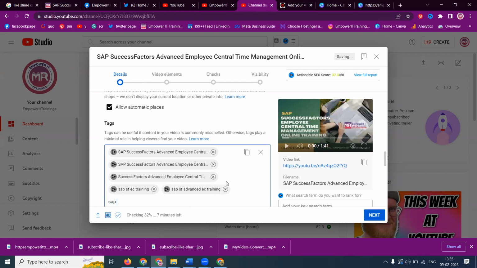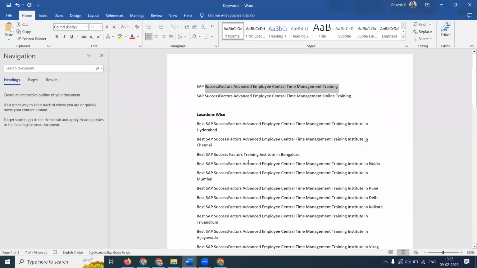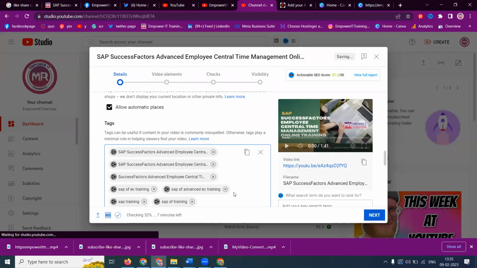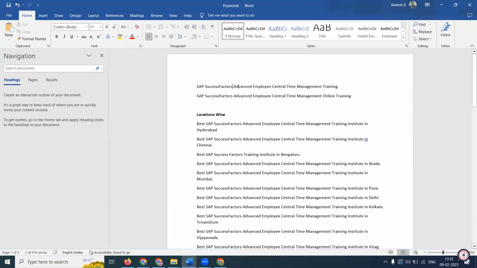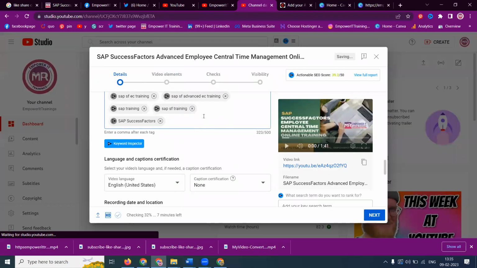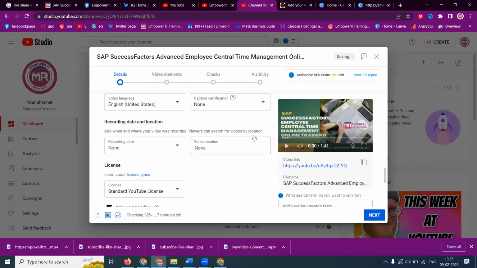People use shortcuts like SAP training, SAP SF training. Next one, SAP SuccessFactors advanced. Then they give the score, out of 50 it is a 39 score.